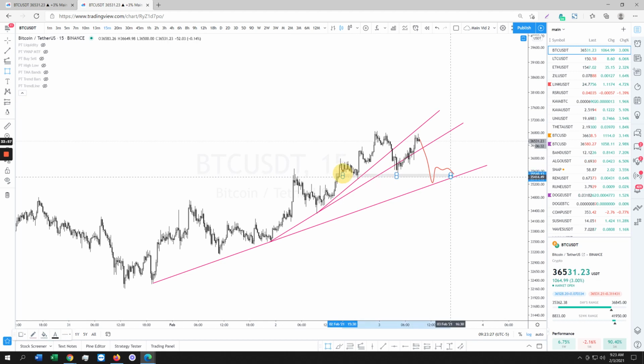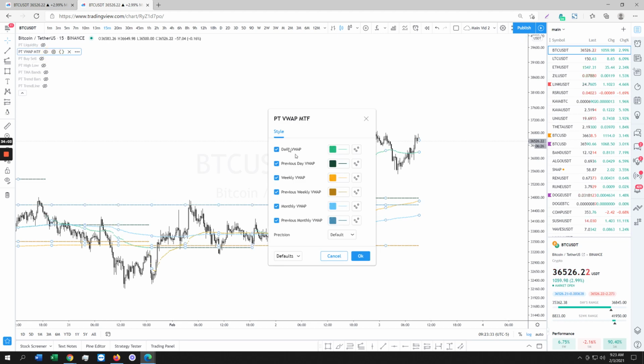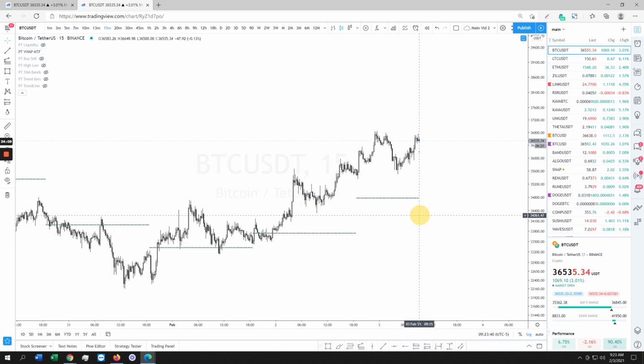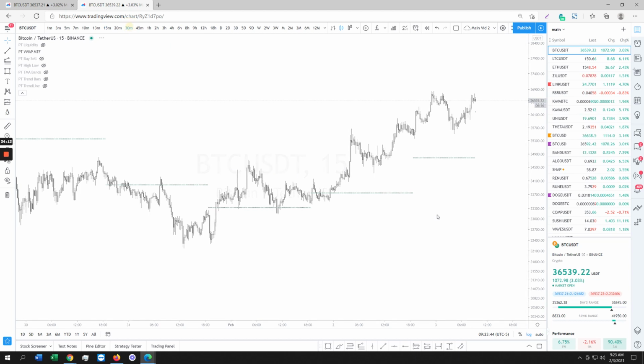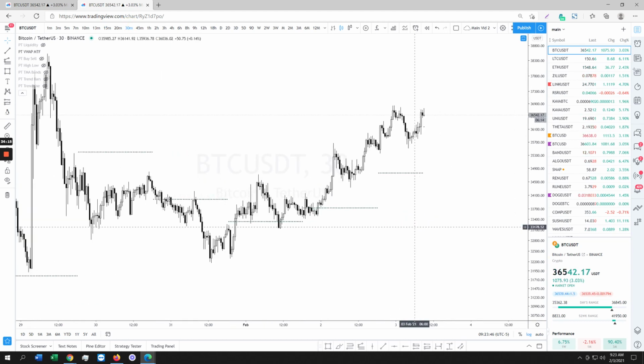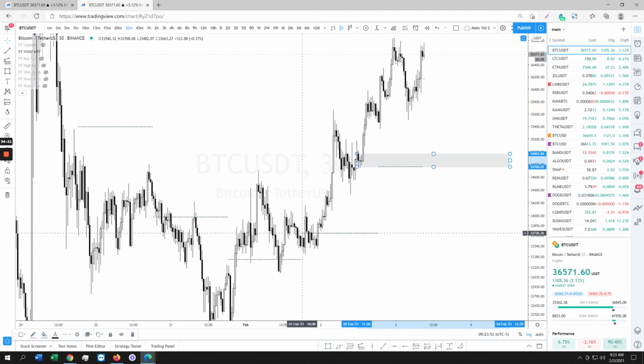Oh, one more thing, guys. Don't forget, where's the monthly open? That's smart. Where is the monthly open, guys? Oh, look where the monthly open is. Keep that in mind, guys. 33,000 is the monthly open. Any retest of the monthly open, instant buy in my eyes. Be cautious with that.